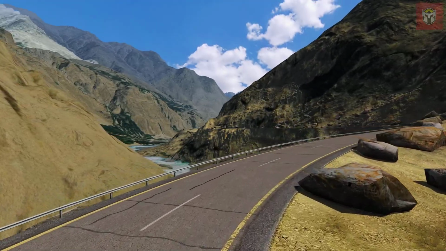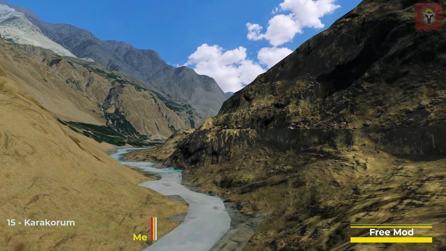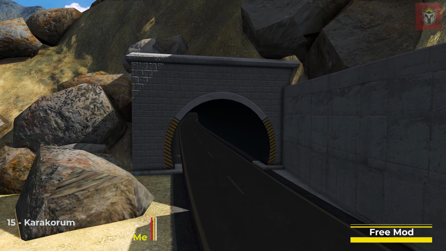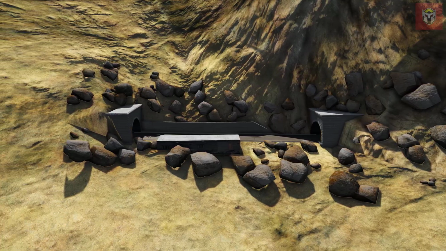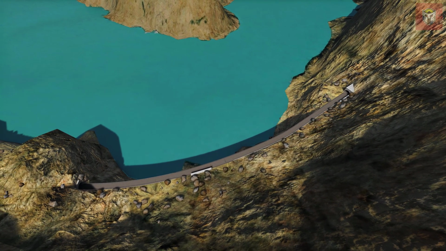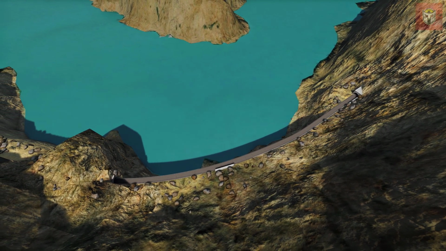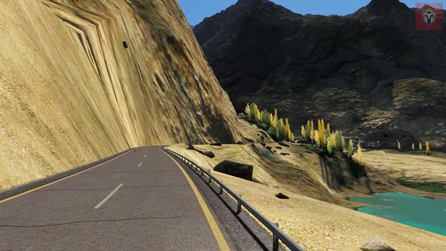Next, we're on to number 15, and this is Karakora. I featured this, I think it was about 4 or 6 weeks ago. Really great new map, 30 miles long. It's based in Pakistan. It's got 5 different layouts. It's by me. That's not me, but the modder is called me. Really stunning scenery as well. I love the mountain view. This is a really early development, so do support the modder because I think this could turn out to be something very special for Assetto Corsa.